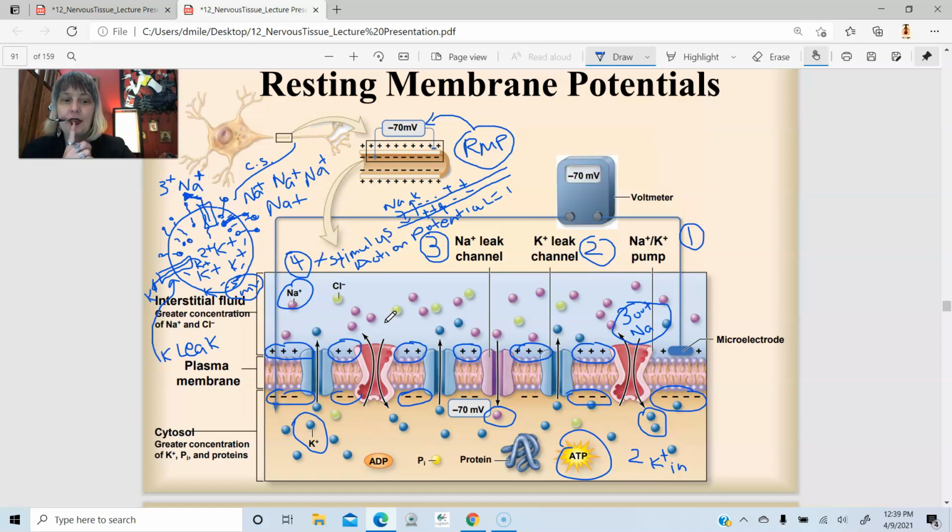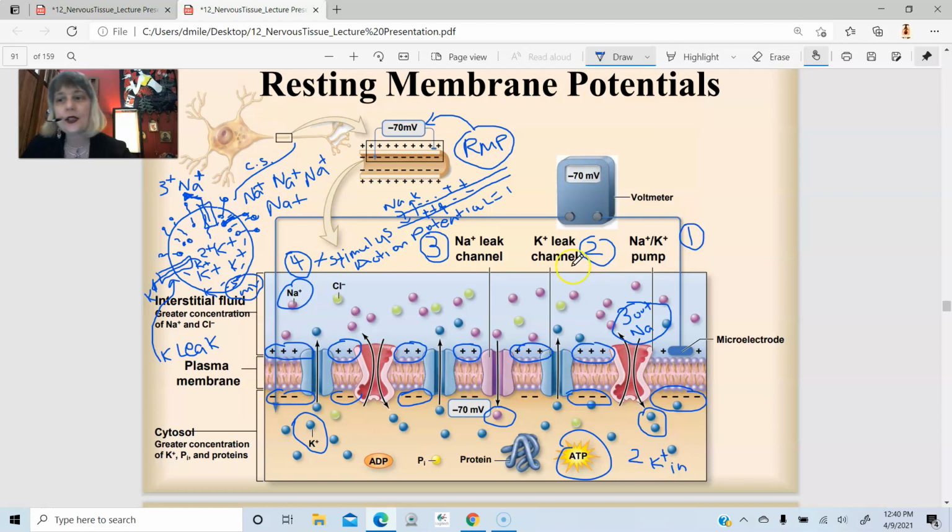But here's the thing. The difference is still only about -5 millivolts. So with the sodium-potassium pump, with all this sodium getting pumped out, and that's what I drew over here, this is a cross section, that's why I put CS, cross section of the axon. We can see here the sodium getting pumped out, 3:2 ratio, right? All right, even with the sodium getting pumped out, we still only have a -5 millivolt difference. Well, that's not enough to get to -70 millivolts. So how do we get to -70 millivolts?